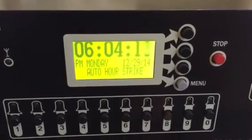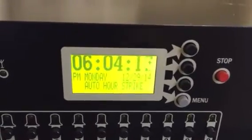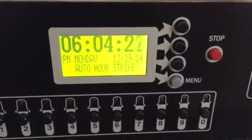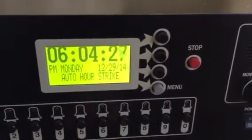Good morning Wes and Phil and everyone at Roslin. I thought I would send a quick video demonstration because I wasn't able to come Monday to remedy the programming. This is a slightly different model controller than what you have, but it's essentially the same — you'll notice the four buttons over here, and on yours you'll have four buttons right across the bottom.